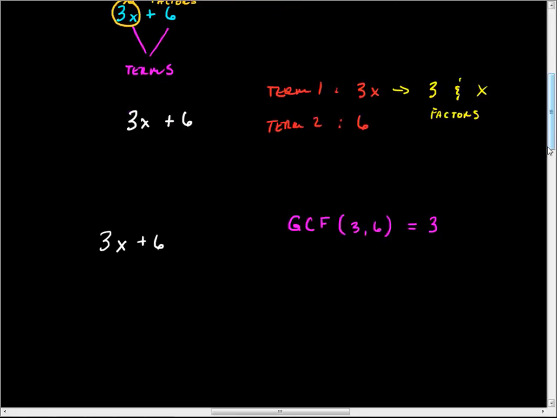Let's just do that. The factors of 3 are 1 and 3. It's actually a prime number. The factors of 6 are 1 and 6 and 2 and 3. Well, if you notice, the number that's in common with both is 3. 1 is also in common, but 3 is the greater or, in this case, the greatest common factor. And so, because they share a common factor of 3, and it is the largest factor they share, then their greatest common factor is 3.